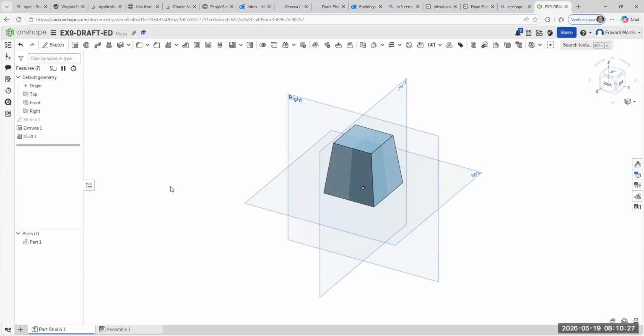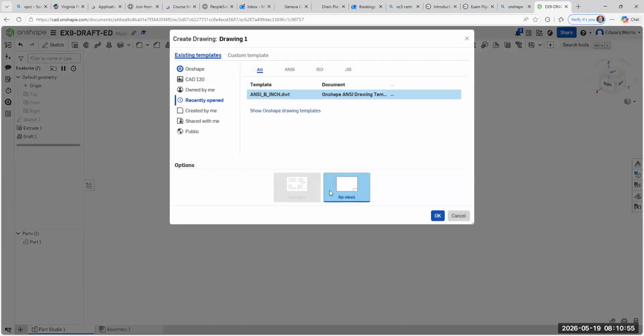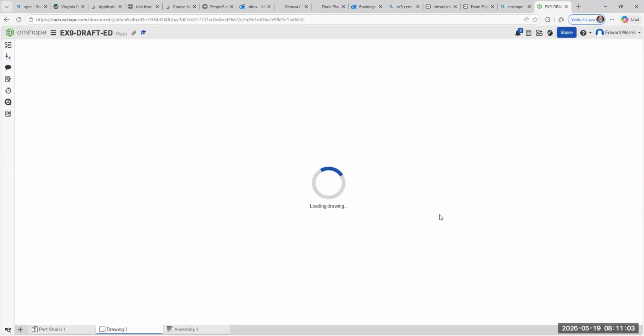Okay. All right, now we want to make a drawing. You go down here in the lower left-hand corner. Well, before we do that, I guess you can turn off the planes if you want to. You can just highlight the planes and just click on the eyeball. Come down here to the plus sign, click on the plus sign, and we're going to go to create drawing. And then click on the template that you're going to use. Select OK. I just left it blue. You could change it whatever color you wish.